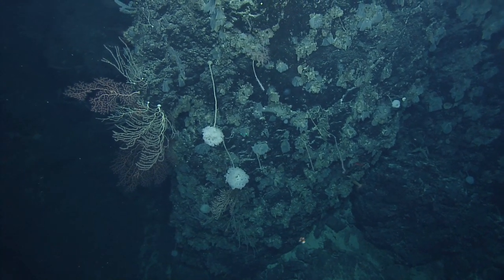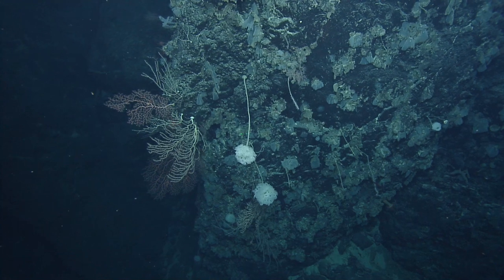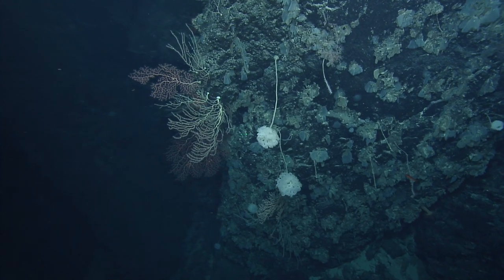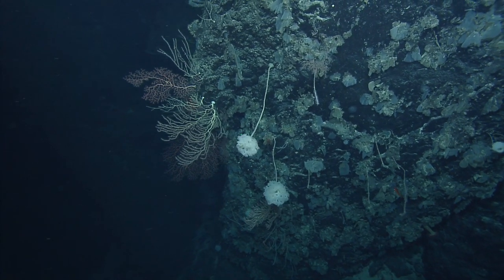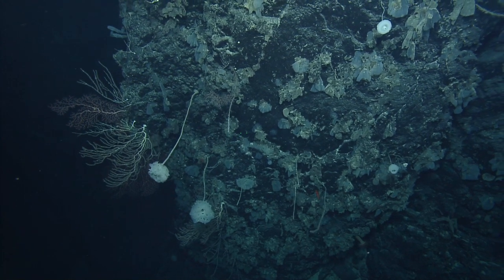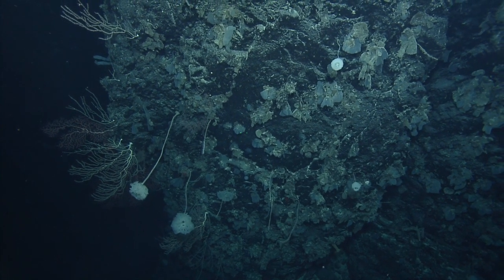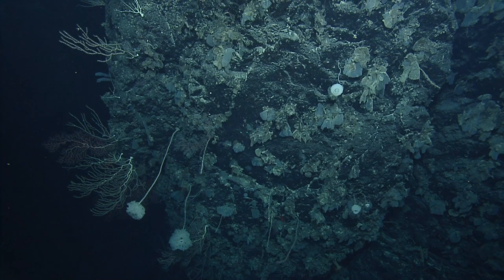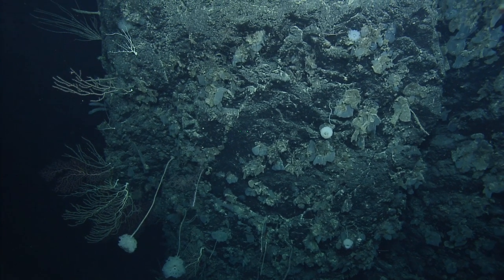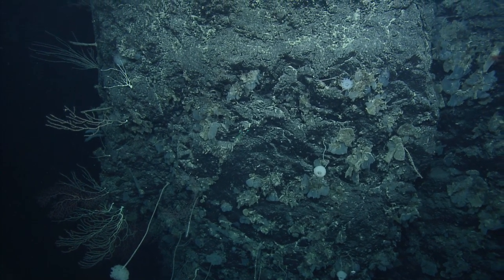Hans, probably you'll be the best one to answer this, or anybody here. Do we know how, so this is a seamount that hasn't been explored before, and this was mapped for the first time. So this is an unnamed seamount. So what is the process of naming seamounts? I'm sure this will eventually get a name, but how is that decided? I think it's a very careful process, considering also the cultural importance of the place. So I'd imagine the Native Hawaiian working group and the monument, and of course, that's a multi-agency monument, would be involved in naming things in this region, and consider it very carefully.